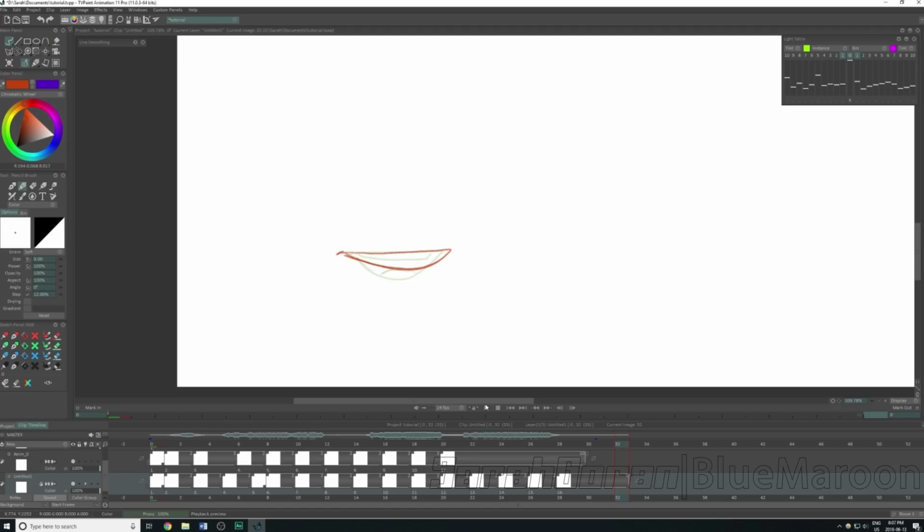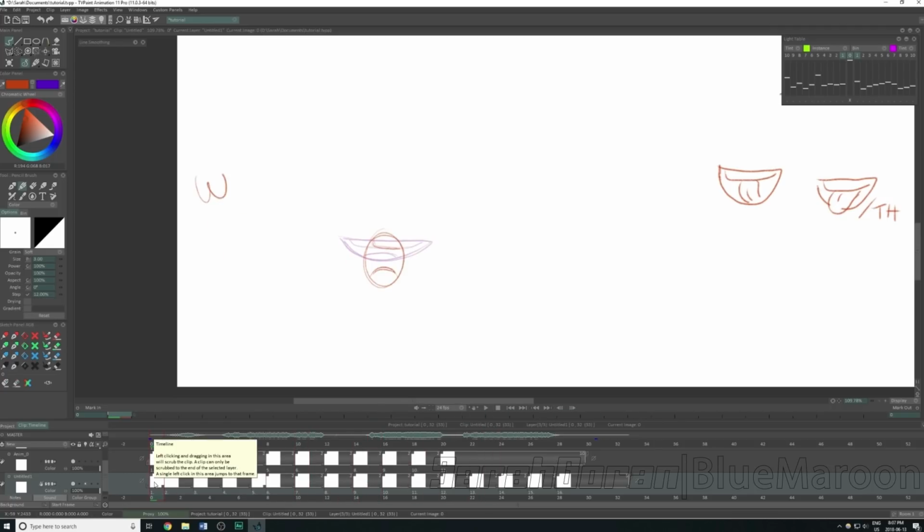So I mean, it does move around a little bit since I wasn't being exactly precise as to where the top of the mouth was staying throughout the whole lip sync. But overall, it works pretty well. There are a couple places where I probably shouldn't have made the mouth so wide, but just for demonstration purposes, I kept it the way it was. So yeah, that's basically the beginner's guide to lip sync.